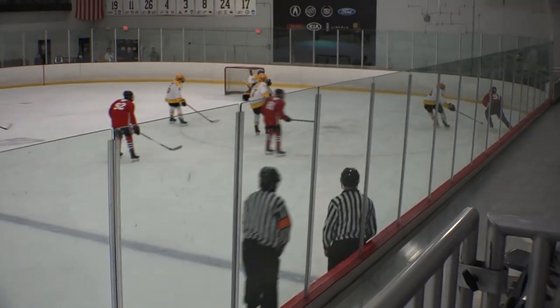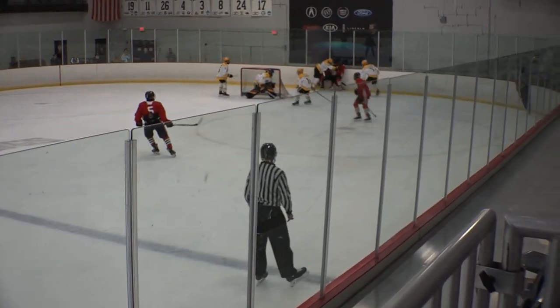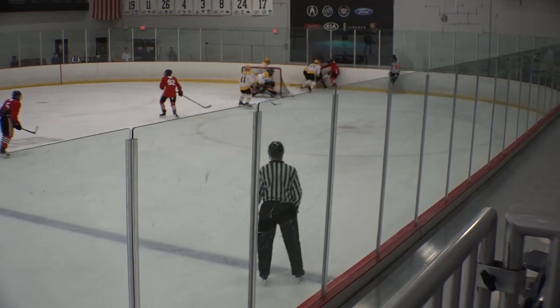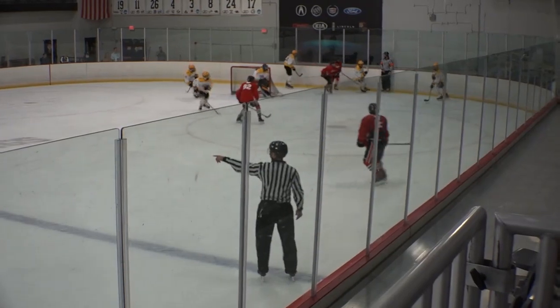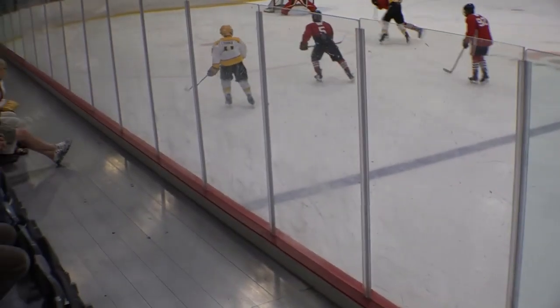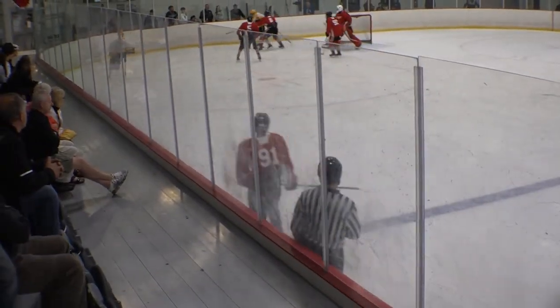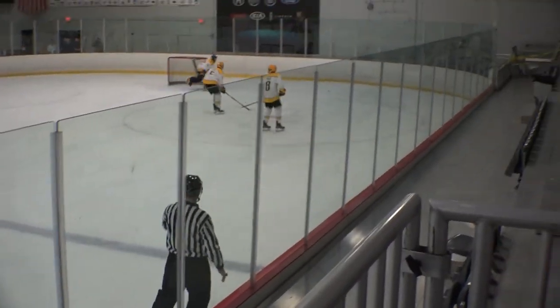Down and in they come. Their man goes down. Barha's giving him the business in the corner, or behind the net. Franny's in there helping, and Franny's going to squirt it out of there, up to McNaughton, and McNaughton's going to try to shovel it up to Chucky. He does, sends it over to Backle, racing through, had it tipped away into the corner. Down and in it goes, Backle's battling. 8:15 remaining first period. 0-0 is your score. And that's going to go all the way down, no icing.